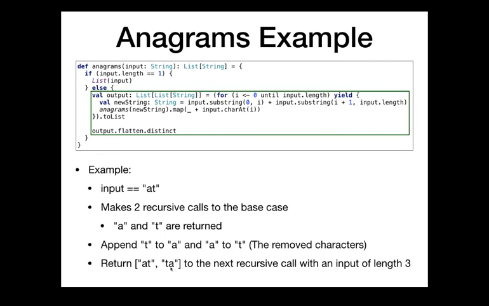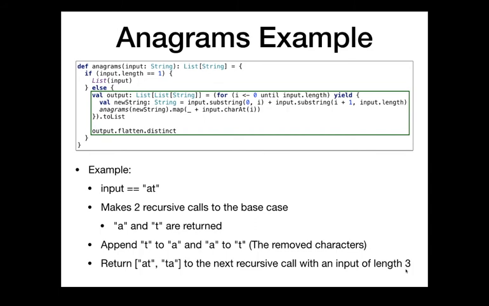And then it just builds from there. So from our base case was true. Combining two returns of the base case, we can see how that logic is kicking in and doing what we expect it to do. That's going to be returned potentially to some recursive call with an input of length 3 that makes 3 recursive calls.